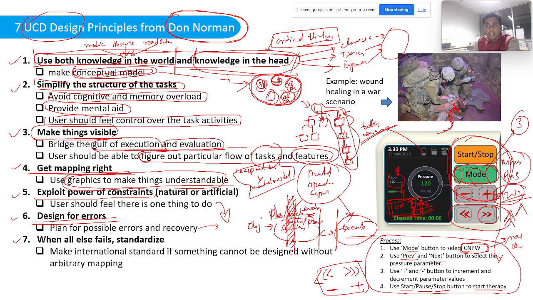Those are natural; leakage can happen because of the wound condition, the oil content or the blood, or how moist the skin is. So leakage can happen. Consider all such errors and provide options for recovery. That is again one goal in a user-centric design process. It's not a dead end. If an error happens and you cannot do anything, always make things workable for the user.